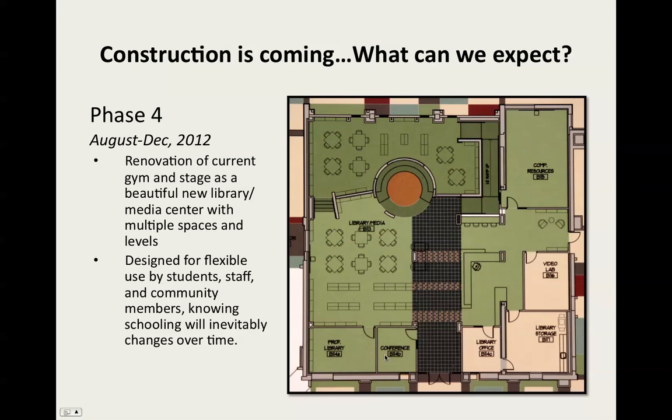And then this room is basically just a work room. It's a loud conference room, or a space where groups of kids who are working on something can go and not have to worry necessarily about how loud they're being. It's going to be quite beautiful. I'm so excited about it. It's going to be fantastic.